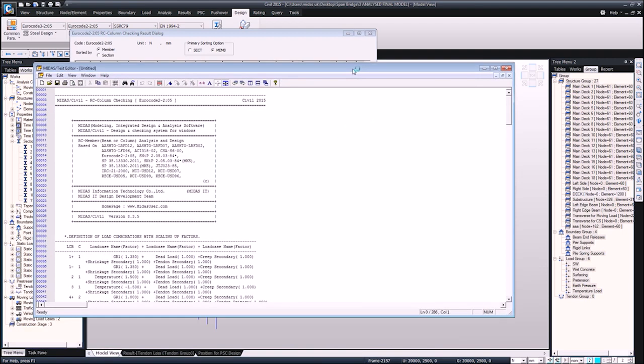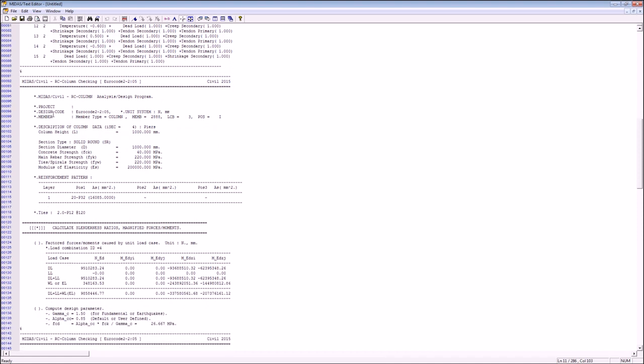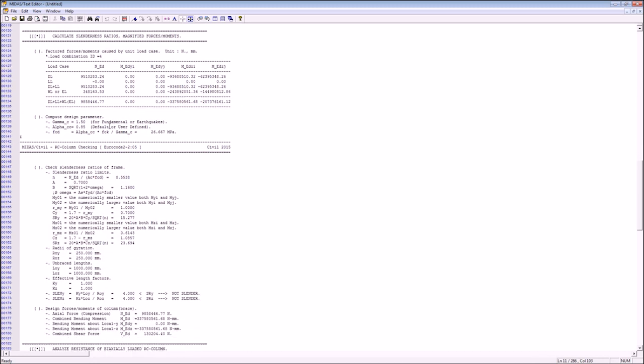So in this one, the software is specifying all the load combinations for which the checks have been carried out, and as you can see, it specifies the data for column checking and does the calculations as well.